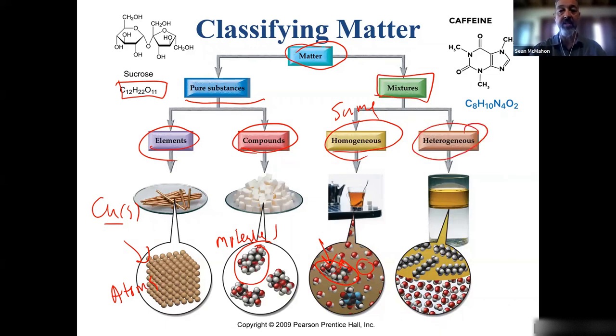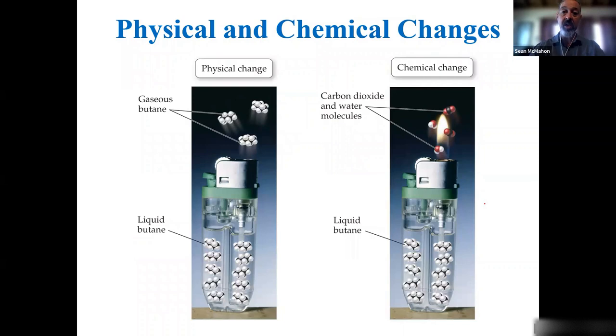Heterogeneous typically means different, so there's a separation. That has to do with how they interact with one another. So we can see that the oil likes to interact with itself and keep separate from the water, creating this interface. But again, if you need to review that, that was lecture 1 of chapter 3, when we talked about matter. We also talked about the states of matter and how we observe physical and chemical changes.